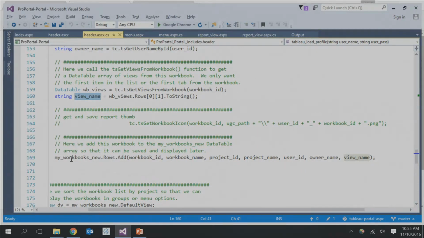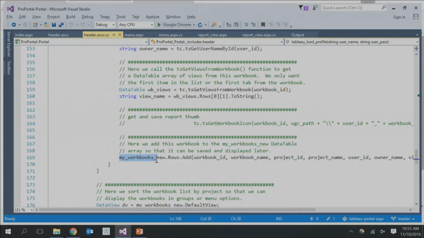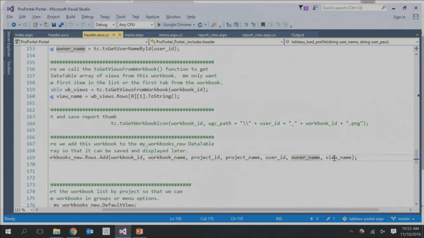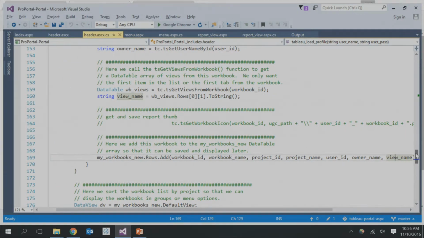about this workbook. So the last part that we do here is we stuff all this information into my workbook's new, the workbook ID, workbook name, all the way down to owner name and view name. So we've gone through and identified that this is a tagged workbook, and we've gotten all the information, but it's really been 3 different calls to the REST API. That's one big area where it's going to be improved in the future. You'll be able to specify with fields and say, I want workbooks, but I want these fields back from this call. So definitely something that makes our life a lot easier and will speed up the whole process enormously in the future.